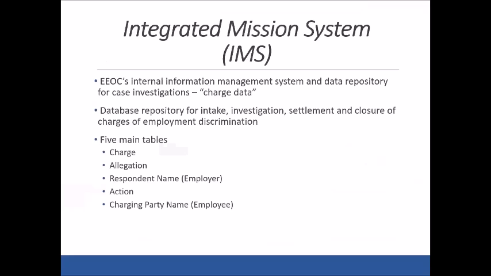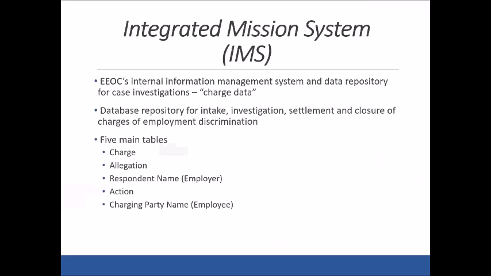Next we'll discuss IMS, the Integrated Mission System. It's an internal information management system and data repository for case investigations, also known in-house as where all the charge data is kept. There are multiple components to IMS: the private sector tables, federal hearings, litigation tables, outreach, as well as federal appeals cases. For this particular talk, I'll be focusing on private sector companies. Within the private sector table in IMS, it tracks everything from intake to investigation, settlement, and then closure.